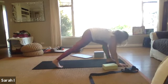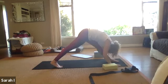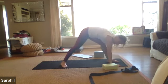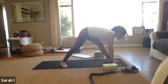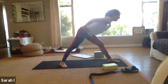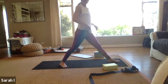Left hand down, Parsvottanasana, straighten front leg. Back that turns in, don't step it forward very much. Inhale to a flat back. Push down through your right foot. Hands to your hips. Push down. Inhale, come up. So you're in this pyramid.